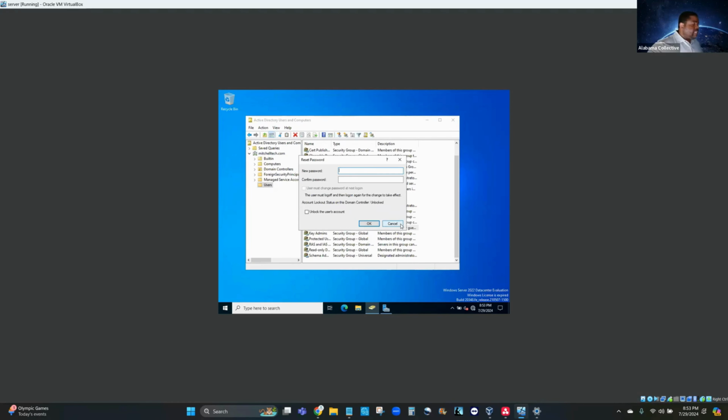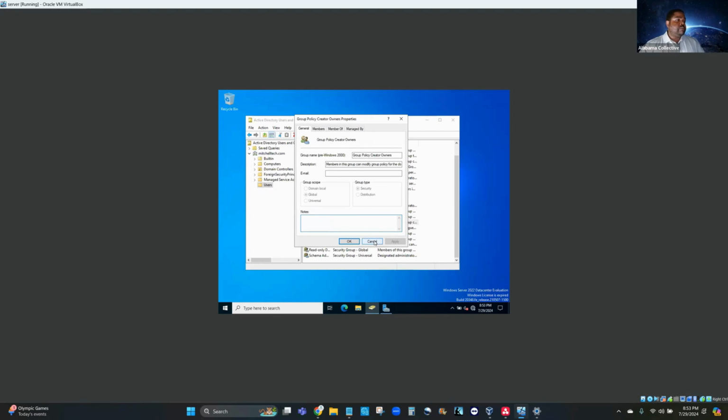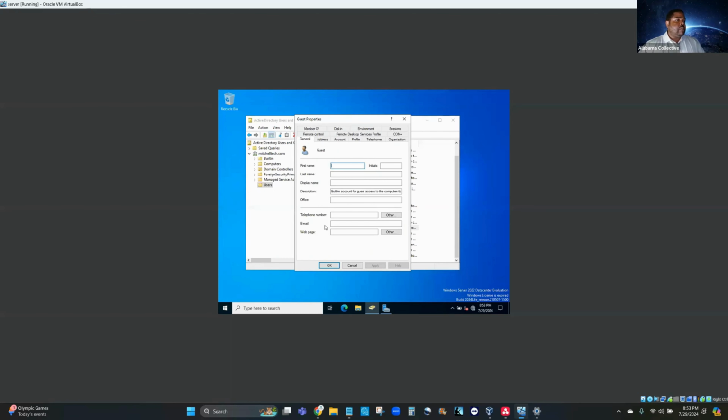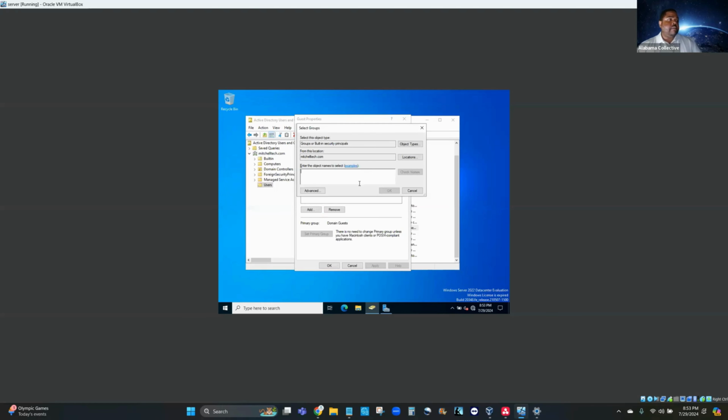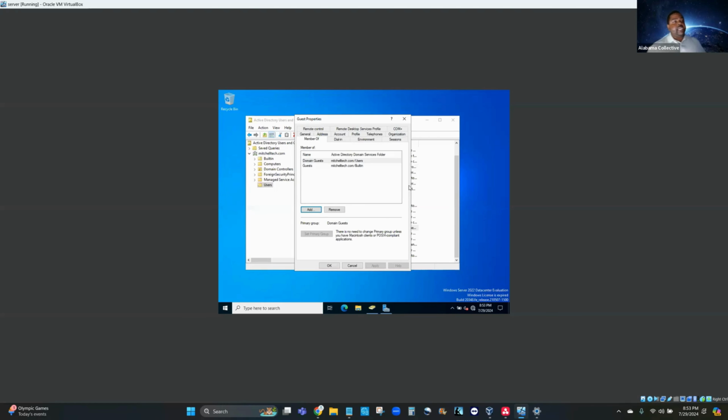Reset that password, contact that user, tell them to go ahead and use the password that you set up, and have them reconfigure it. But you can also put them in certain groups here, such as the finance group that only has permissions to that finance logical domain. Okay.